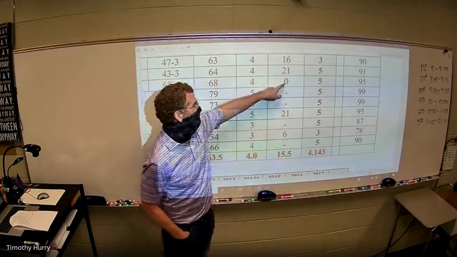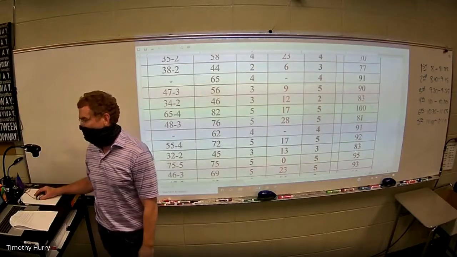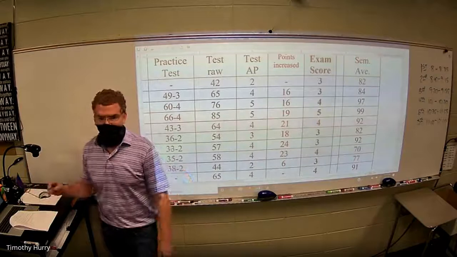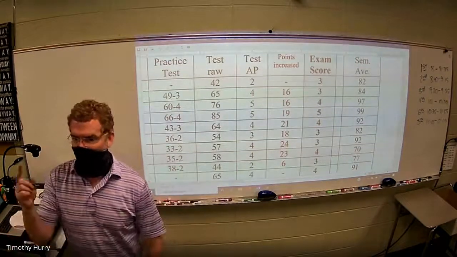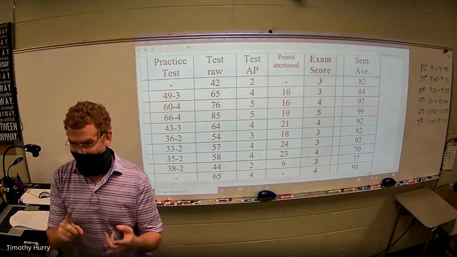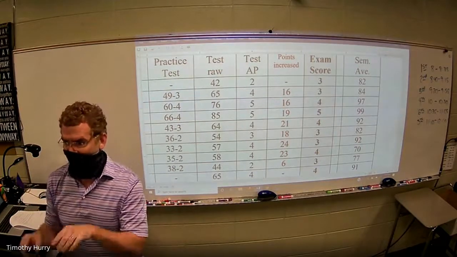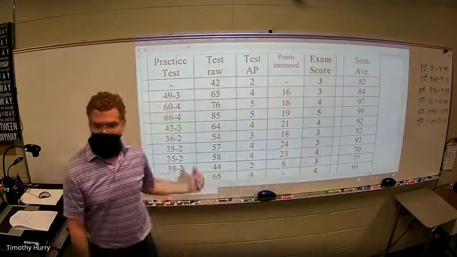And some people had really low jumps, some people had really big jumps. And if you look at other classes of mine, like this person had a huge jump. Sometimes you'll see 38-point jumps. And this is from one test to another. We're going to have 4 practice tests that we take and go over before you take your AP test. They had 2.